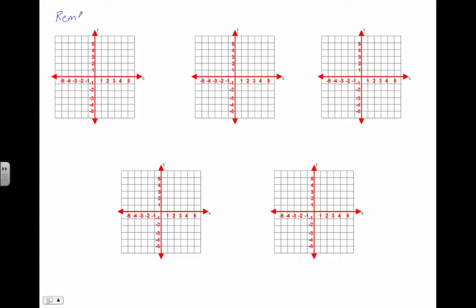There's two kinds of removables. There's one that looks like this, where the graph does this kind of thing. And there's another one where the graph does a similar thing, but then it's defined at a different point. These are both removables because if I were to remove that little hole there, it would be continuous. And same thing here. That's why they call it removable.